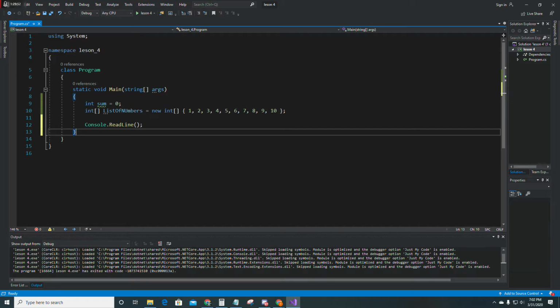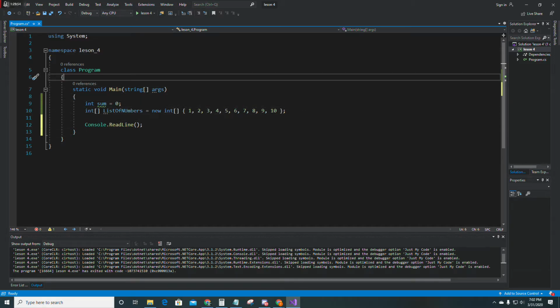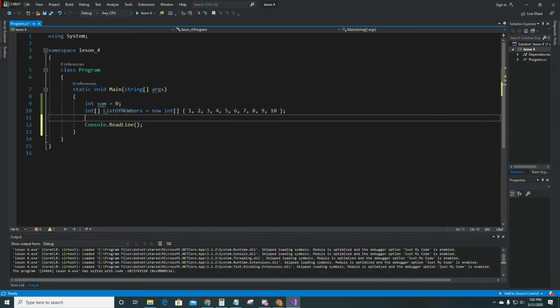There you go. All right. Okay, you know what? I want you to go through the steps and show me what I just showed you. Try and add those all together using the for loop.